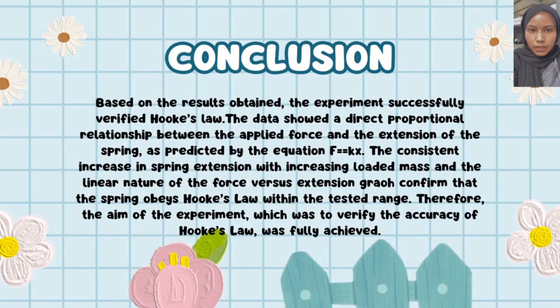Based on our results, the experiment successfully verified Hooke's law. We observed a direct proportional relationship between the applied force and the extension of the spring, just as predicted by the equation F equals negative kx. The consistent increase in extension with added mass and the linear graph trend confirmed that the spring obeyed Hooke's law throughout the experiment. Therefore, the aim to test the accuracy of Hooke's law was successfully achieved.